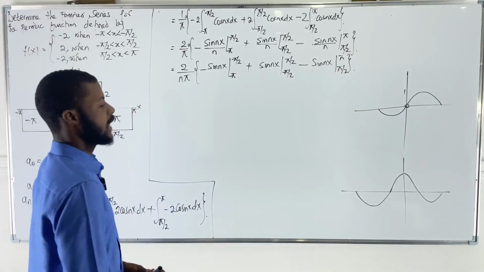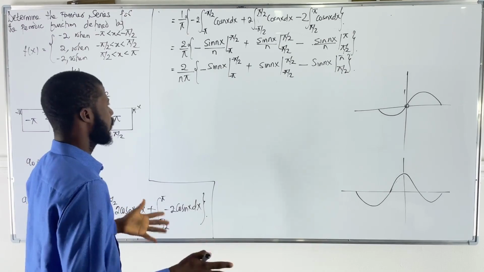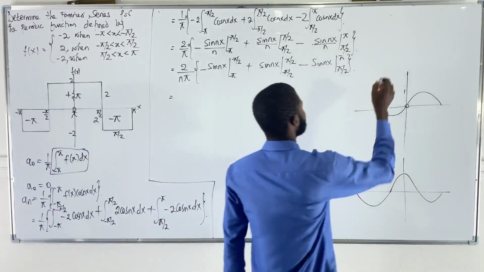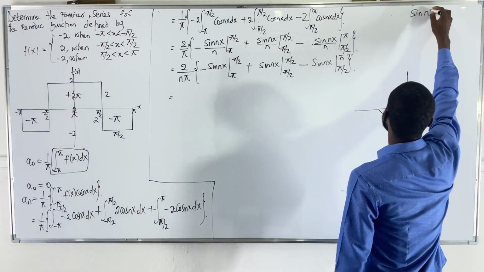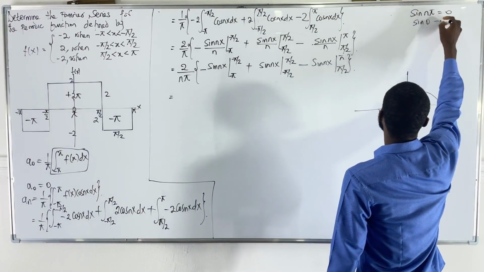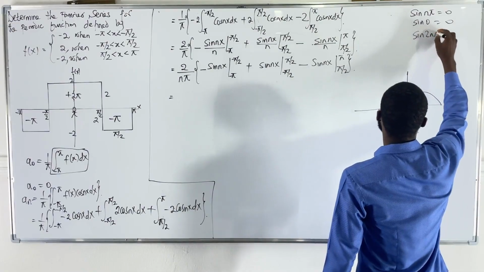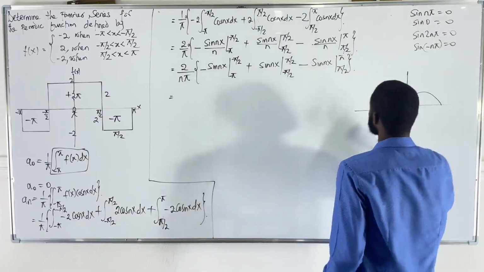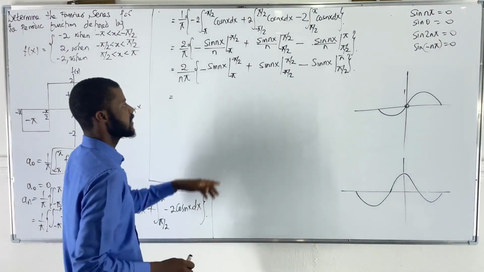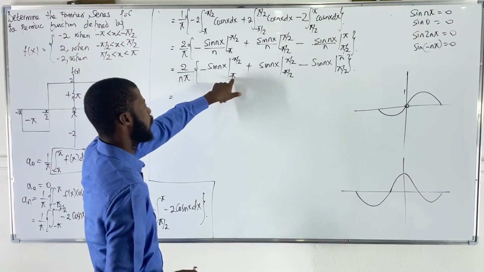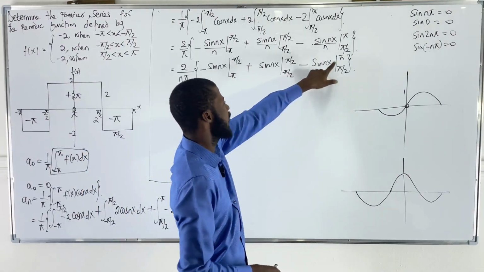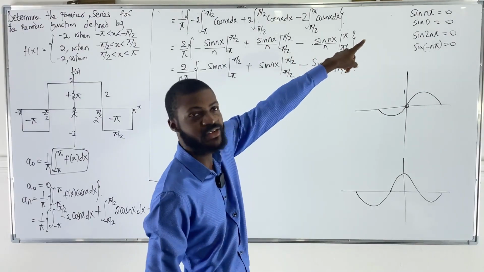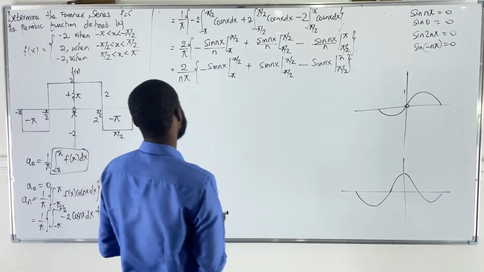Okay, now let us put in our limits. We can now do that, but let's do that in a faster way. Remember that sine n pi is 0. Sine 0 is 0. Sine 2n pi is 0. Sine of minus n pi is still 0. So what it means is this part that has minus pi will get 0 here. This part that has pi will get 0. The only useful guys will be the pi over 2's, because at every single pi we have, we're going to be getting 0.